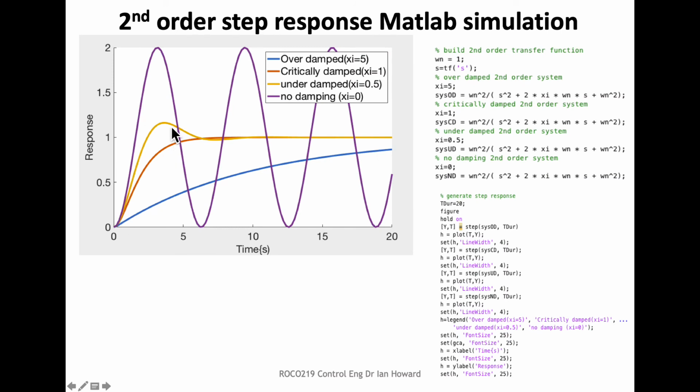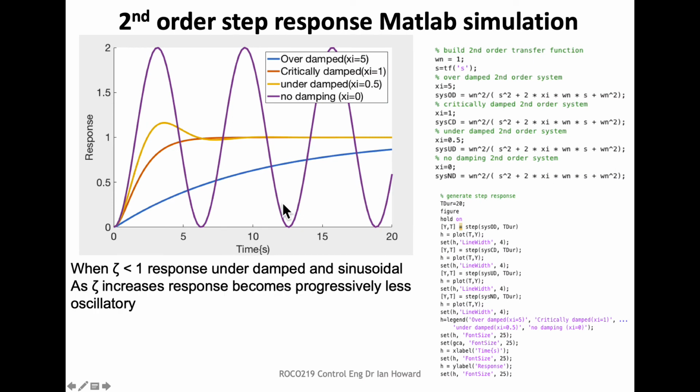That is in contrast to when we go below 1 for the damping ratio. If we go to 0.5, we end up on this yellow curve. It's now got this oscillatory component, so it can start oscillating up and down. In this case, it does overshoot, but not very much, and then it comes down quite quickly. And if there's no damping, what we'll end up with is a continuous oscillation forever.